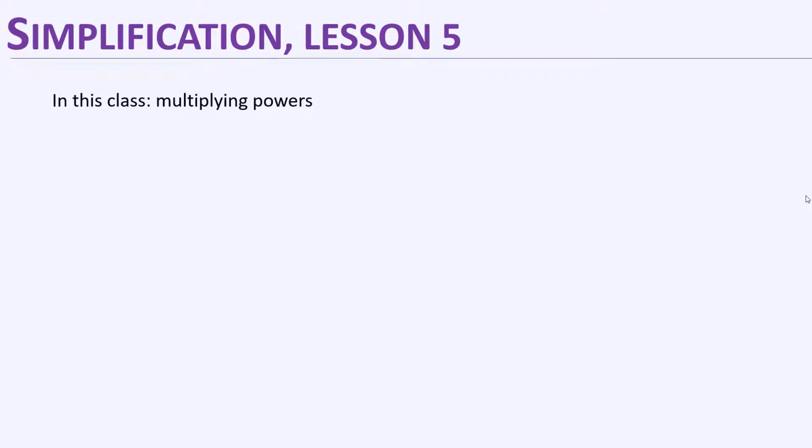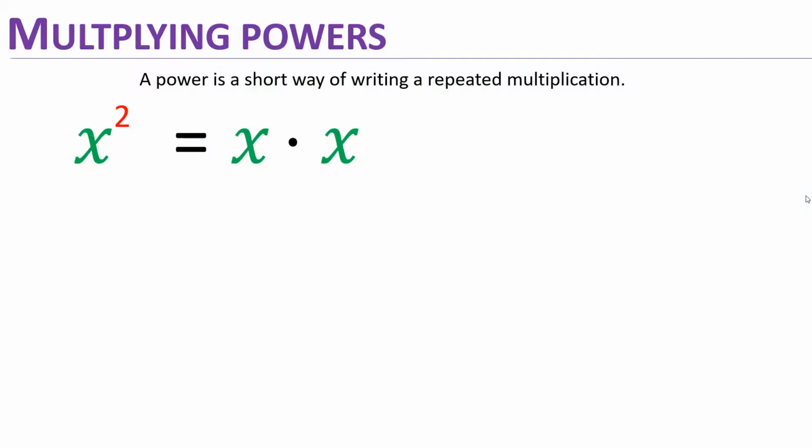Welcome back. So these and the next lessons will be about how powers fit into what we know about simplifying formulas. To remind you, a power is a short way of writing a repeated multiplication. And this is true for letters as well. So x squared means that we take the number x, whatever that number is, and multiply it by itself. So x squared is always equal to x times x. And similarly, x cubed means x times x times x, and x to the power of 4 means x times x times x times x, and so on.